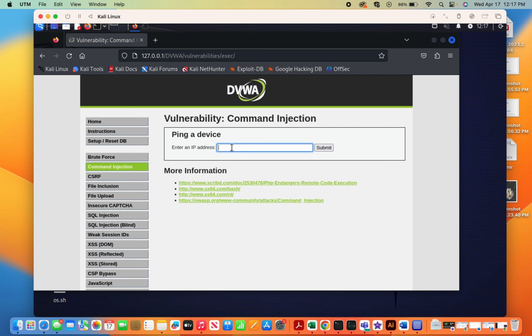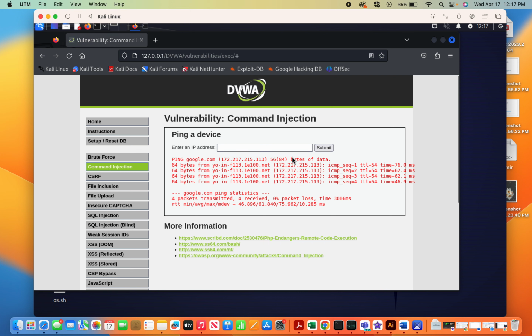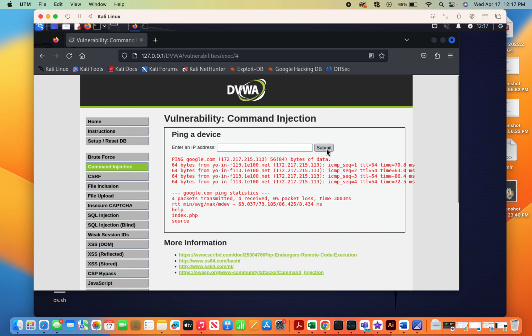So command injection means, for example, this particular application is to send a ping packet to a website, right? So let's say if I send a ping packet to google.com, you can type an IP address or the web address, google.com, submit. It's going to send 4 ping packets to google.com. Now, if I put google.com here, and beside that, if I type ls, I'm firing 2 commands here. It's going to send 4 ping packets to google.com, and then you can see here, it is also showing you some of the content stored on that website.